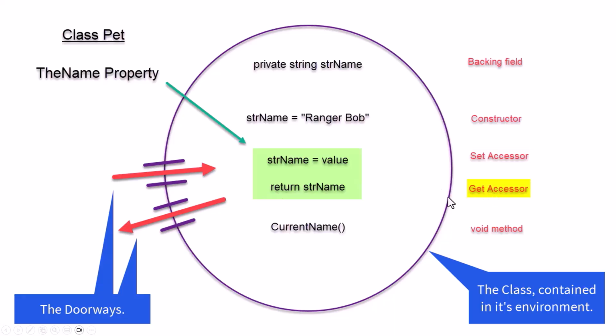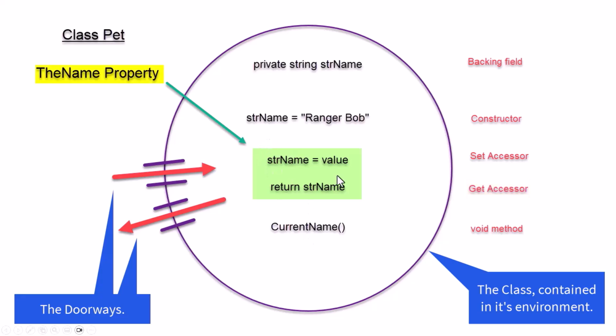There's also a get accessor, which allows you to get the data that's sitting inside your string or inside your property, inside your value. And you can return it through string name this way, and it grabs that, and whatever's in there comes out the door this way. So in and out are the only ways you're going to be able to get at this data. And remember, you can have multiple ones of these things in any particular class object.